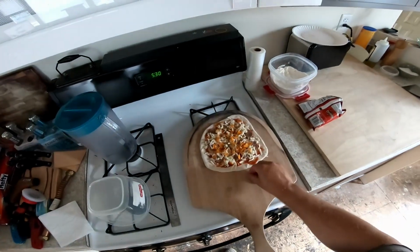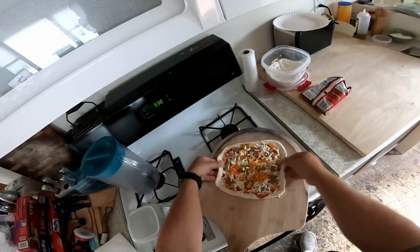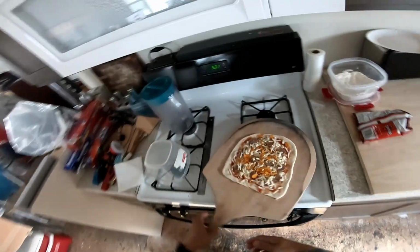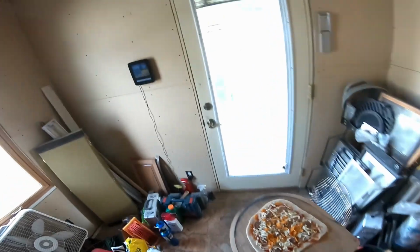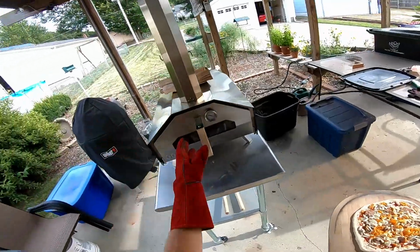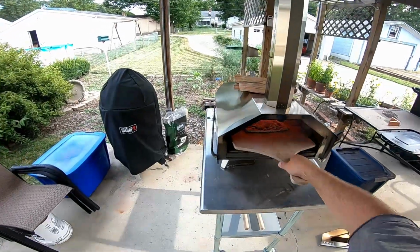Now, once I'm ready to deliver the pizza, I will give it a little pull on the peel and make sure it didn't stick, and give it a little bit more of a stretch. Just pull it out at the edges and let it expand a little bit more. That's good. It's not stuck. Okay, let's go out and put this in the oven. I do use this left-handed glove because that door gets hot. You can see the thermometer is bottomed out. I just leave the door off after I put the pizza in now. So right on, and then a 40 count.